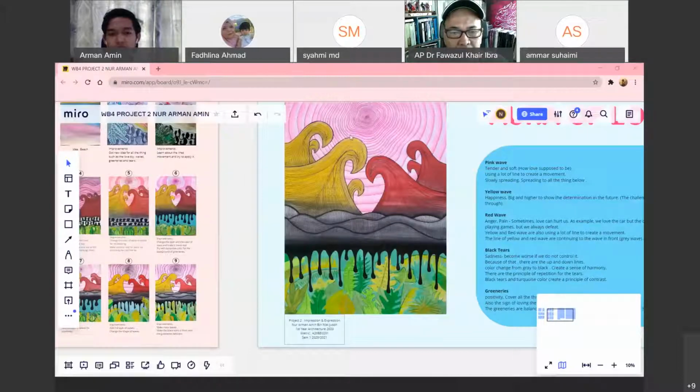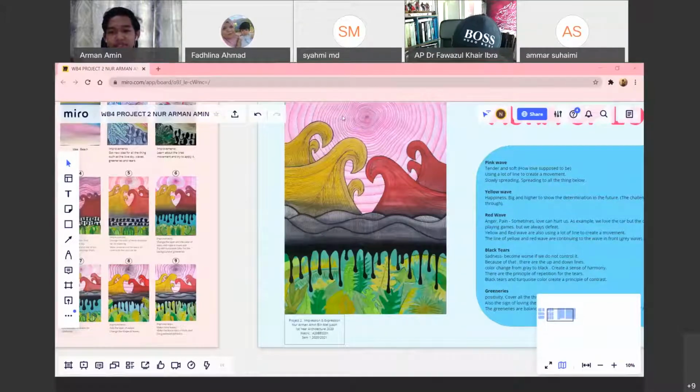Fortunately saya datang sebagai external dan melihat kerja awak dah siap. So there's a lot of room for improvement. I think your skill sangat baik. You punya control line, you punya control color, which is good lah. Sangat detail sebenarnya. To get that wave ping tu is not easy sebenarnya. So I think you have a good skill. Other than what I commented on the black tiers tadi, you are there.